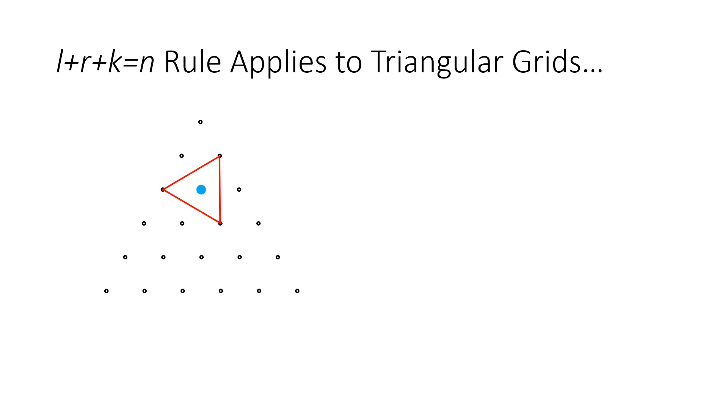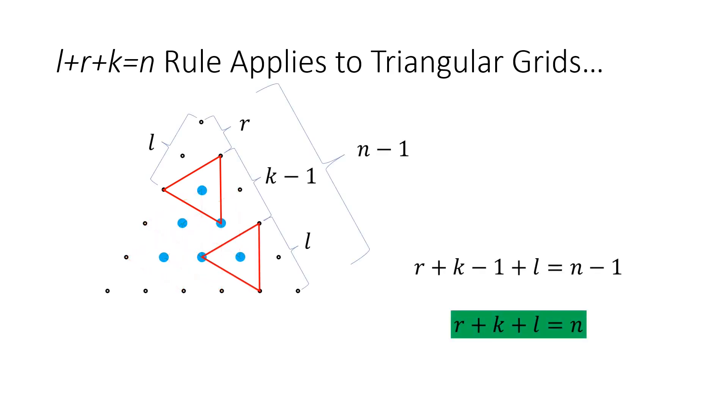As before, we make a copy, we rotate it, and then merge, and notice that the two triangles have the same tilt and belong to the same family. We complete another rotation and fill in all the members of the family. And we have a smaller blue triangular grid, pretty familiar. And then we repeat what we did for the square grid. We conclude that R plus L plus K is N.